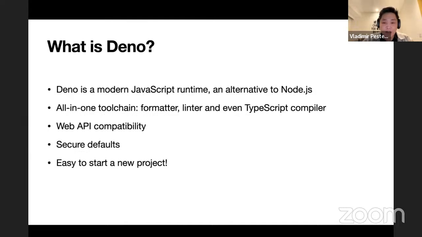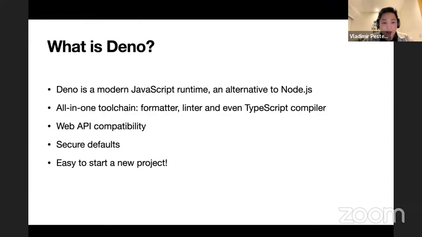The first and main advantage is that Deno has an extended built-in toolchain. Deno has a built-in formatter, a built-in linter, and even a TypeScript compiler. So you don't need to install ESLint or Prettier anymore, and you don't even need to install TSC to compile the code base. Deno already has all these tools.